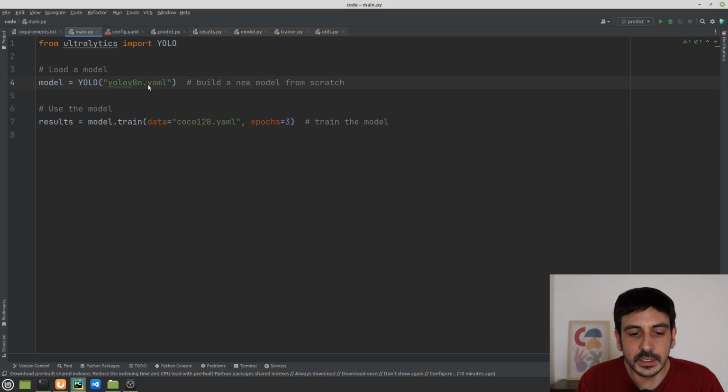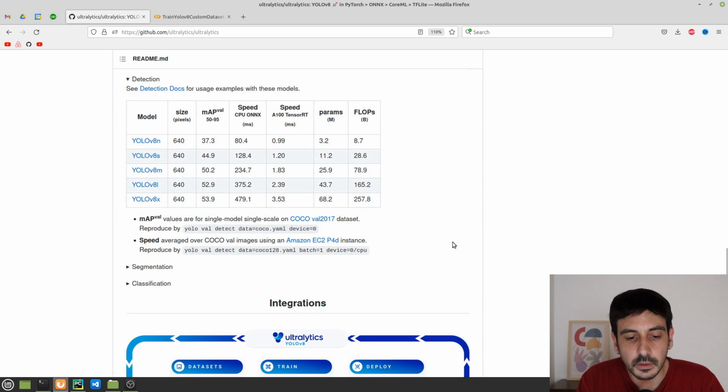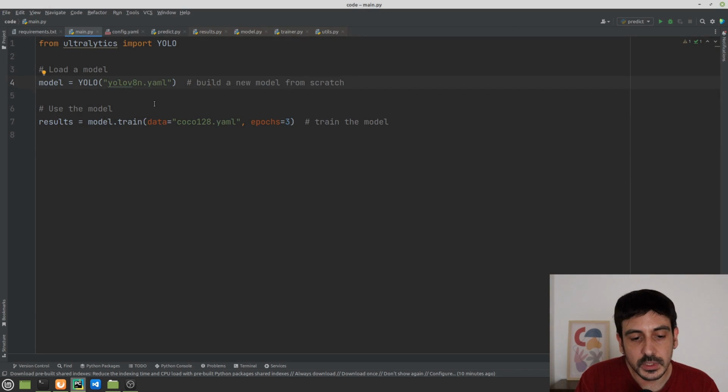This is where we are loading the specific YOLOv8 architecture, the specific YOLOv8 model we are going to use. You can see that we can choose from any of all of these different models. These are different versions, or different sizes, for YOLOv8. You can see we have nano, small, medium, large, or extra large. We are using the nano version, which is the smallest one, or the lightest one. This one we are going to use, the YOLOv8 Nano, the YOLOv8n.